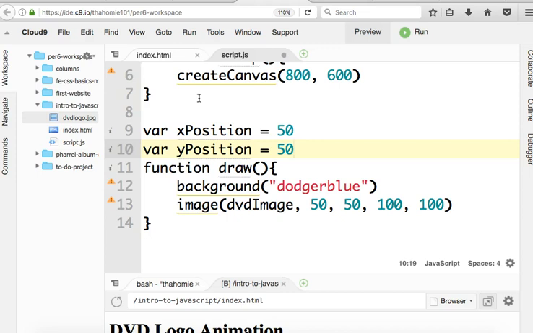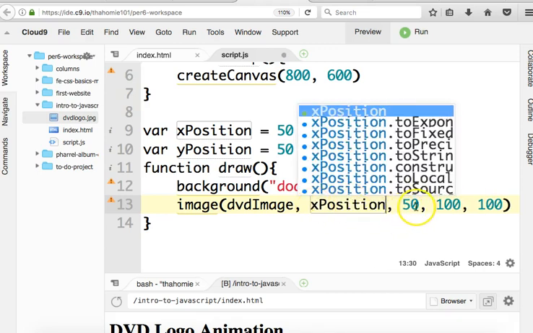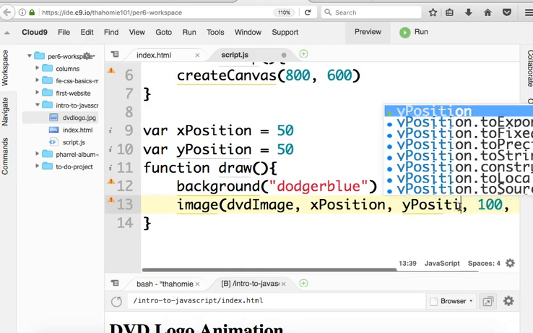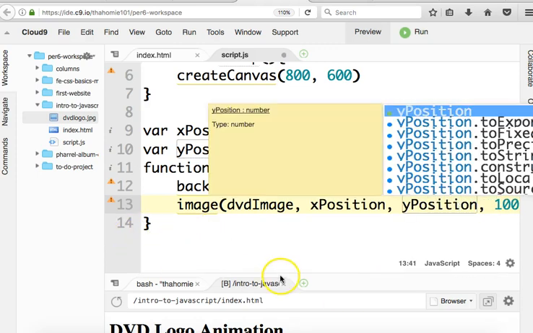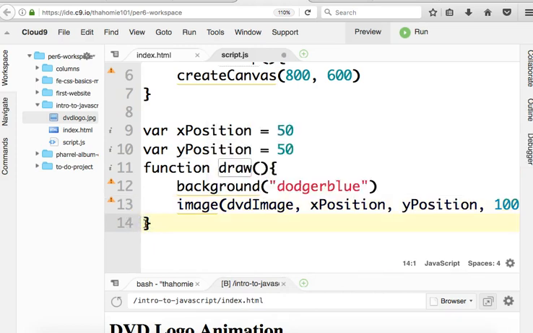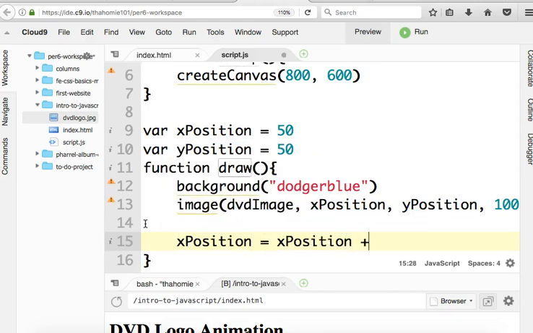So the first thing we're going to do is create two new variables, x position and y position, and then we're going to replace that first 50 with the name of the variable we just created, which is what? X position. Nice. And we're going to replace the second variable with y position. Now, if you do that, it won't change anything on your screen. But if we make a space here right after the image and we say x position is equal to x position plus 1, that will change everything. I want you to write that in, save it, and somebody tell me what happens when you do that.